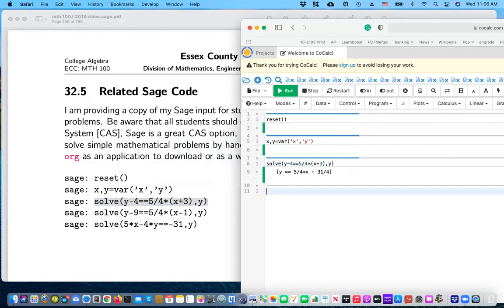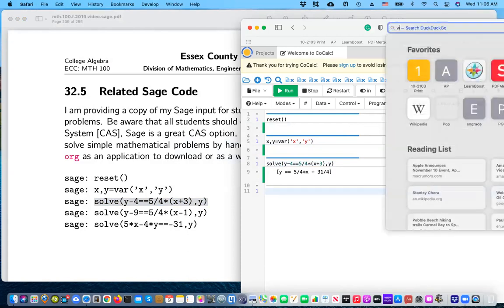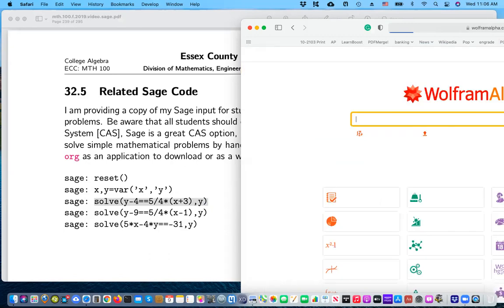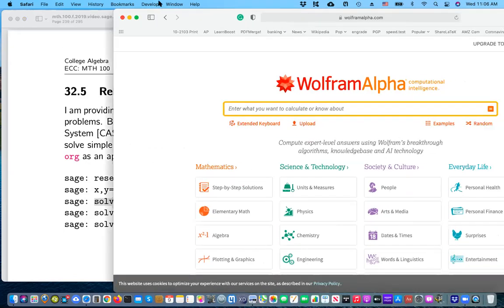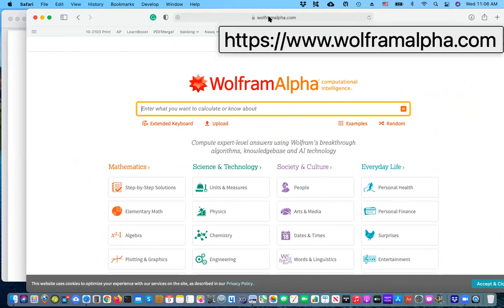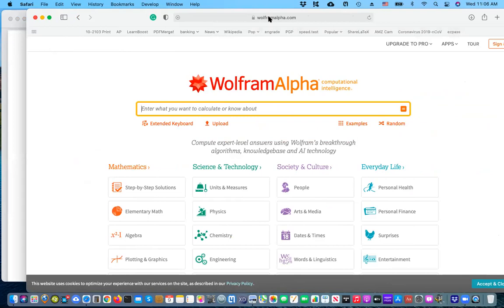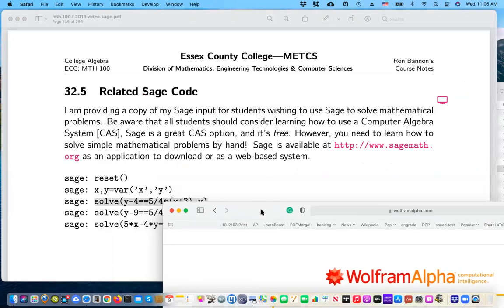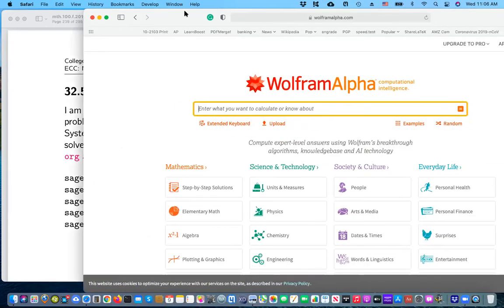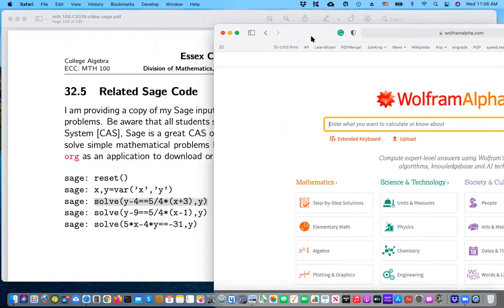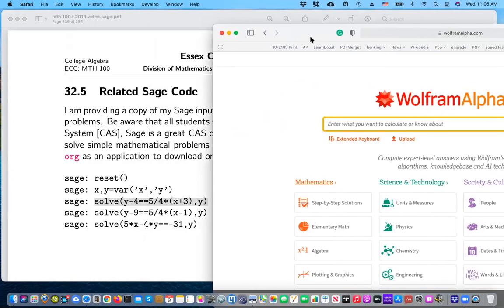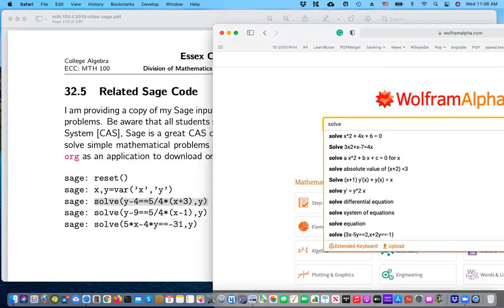I want to also go to Wolfram for you. And that's Wolfram Alpha. It is a better product than SAGE. It's a commercial product. That's www.wolframalpha.com. A lot of professionals don't use Wolfram Alpha. Number one reason, it's not open source. It's closed source. They can't look at the code. As opposed to SAGE, you can actually look at their code and correct it. Really big problems. People need to look at the code sometimes to find out what's going on or why it's not giving them what they want. But you could type this in, solve, and I'll write this down for you.